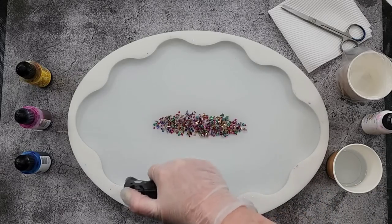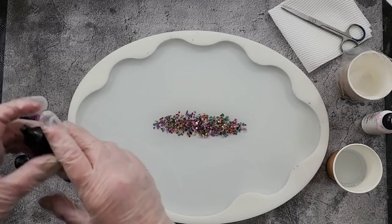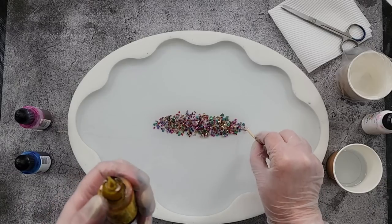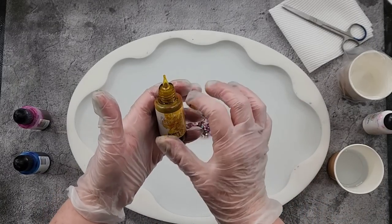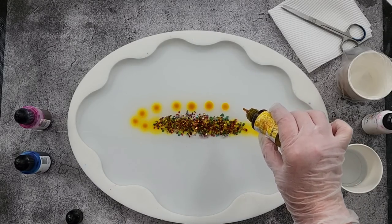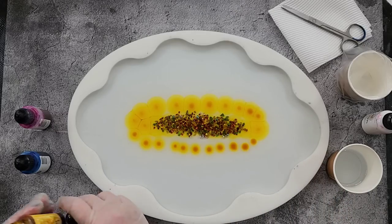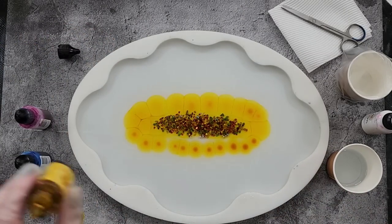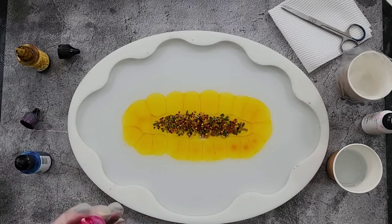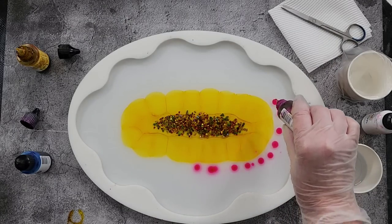Let's give this a quick little torch and then I can drop my colors. The last pink I used was fuchsia — it ended up a little bit purple for my liking — so I'm going with a different pink this time. This one's called Honey, it's an Octopus alcohol ink. I'm going with hot pink this time. Open the ink over to the side, away from your resin, because the dried scabby bits can fall off into it.